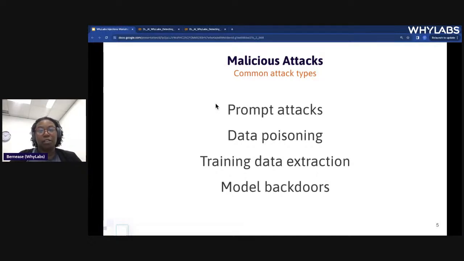So finally, let's go to model backdoors. I hinted at this a little bit, but what you could also do is add some information to your training data, often through data poisoning, that allows you to then get access to something in the model that you weren't supposed to. So there might be a secret code or a unique word that you've included in the model that might have malicious instructions in the training data itself.